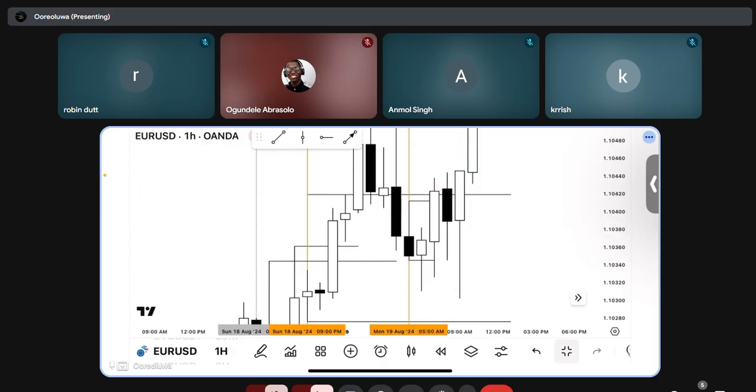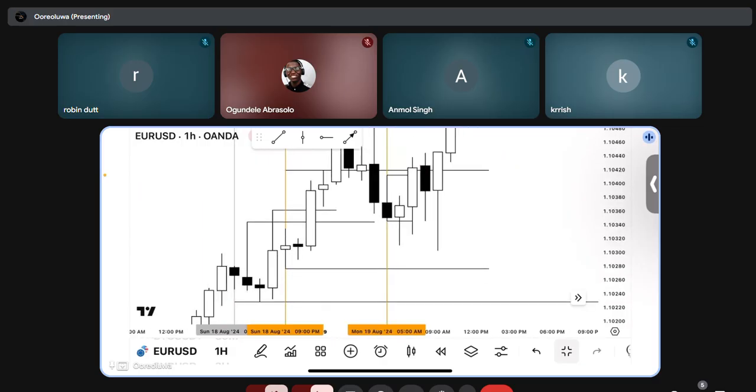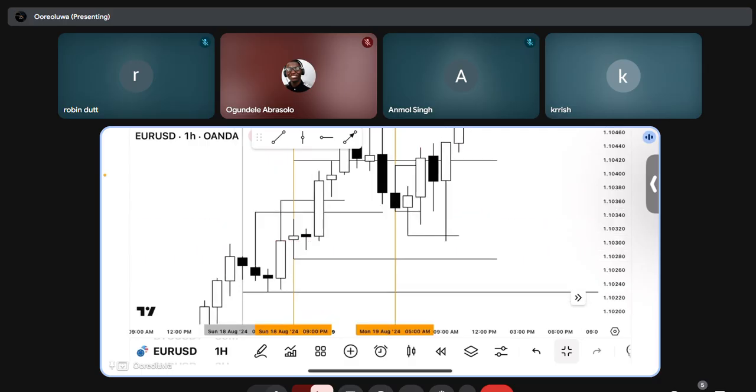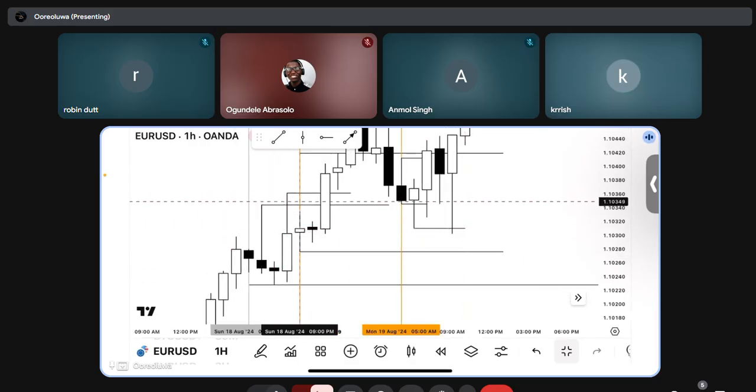All right. So we came down to this point, swept this low. A lot of persons bought too early from this point. Price came down with speed and took out their stop loss. So this is where you would have kept your stop loss. This is like a breaker around here. If you go to a lower time frame, it shows like a breaker.